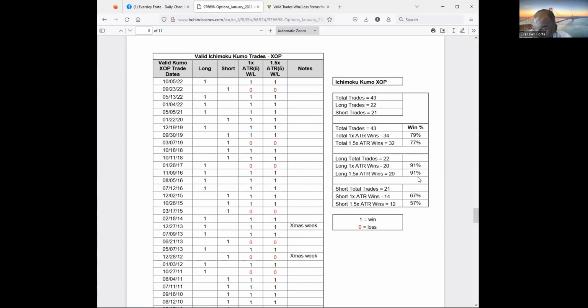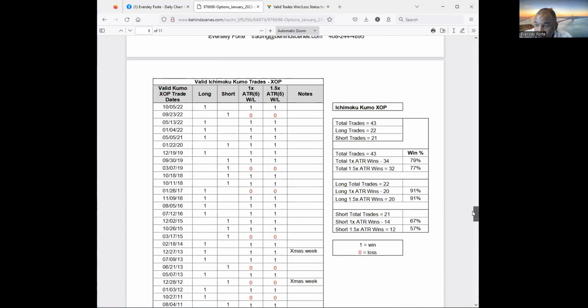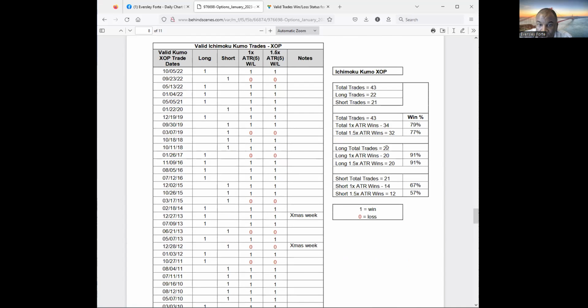Once you know your numbers like this, we know that if this becomes valid on the short side, we pass, okay? But you have to have these numbers. That's what we provide to you. And we update this every 3 months so everyone knows what to trade or what not to trade so they can make an educated decision. All right. Any questions so far on anything? Okay, no questions.